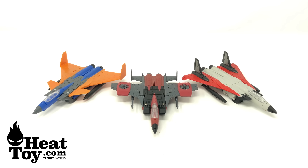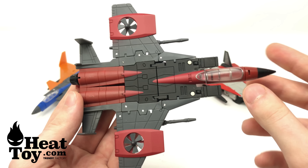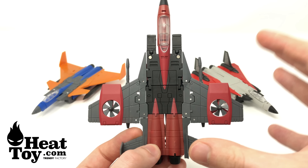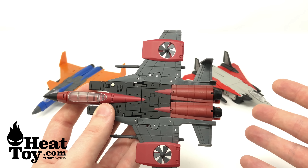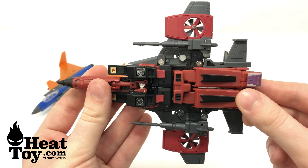It's very similar to the Masterpiece tradition that we get with the Hasbro and Takara products. Here we have the main figures themselves and I've got to say they are a great set to add to the collection. Starting off with my favorite, Thrust — the detailing is just absolutely fantastic on these figures. They are rather small, but they have an incredible level of engineering packed into them, and they all look rather different in their robot modes as well as their vehicle modes, while sharing almost identical transformations, which I thought was absolutely genius.